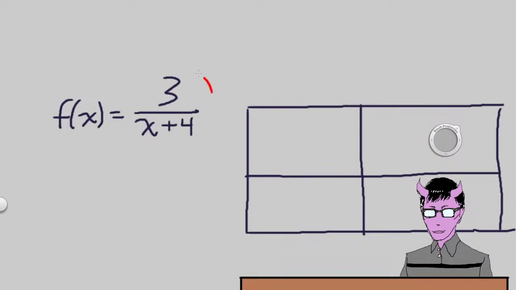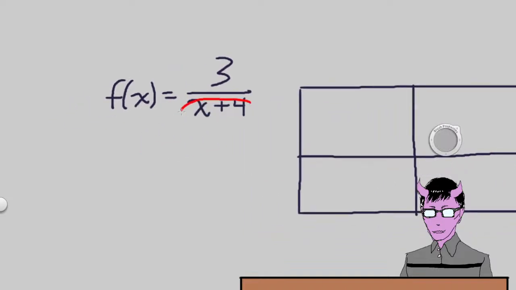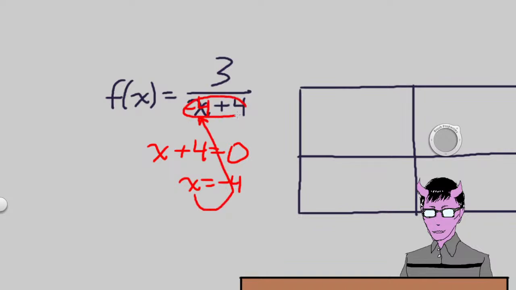Okay, so first determine, we have a fractional situation with a polynomial on the bottom, so we ask ourselves what will break our function. We will break our function when the bottom as a whole is equal to 0. So we set x plus 4 is equal to 0, because we're trying to determine what will cause the bottom to become 0. So x is equal to negative 4. If x is negative 4, we create this 0, 3 divided by 0 scenario, which is undefined.